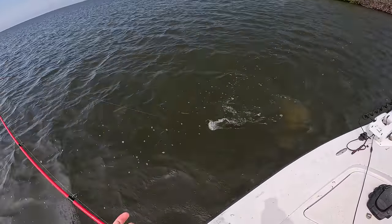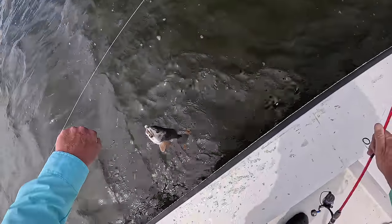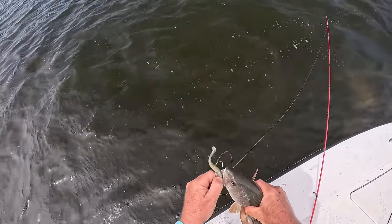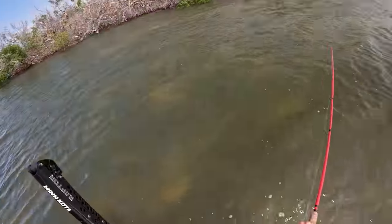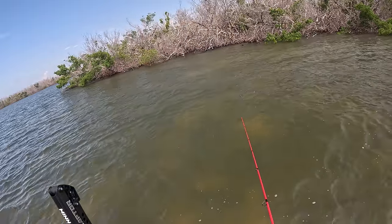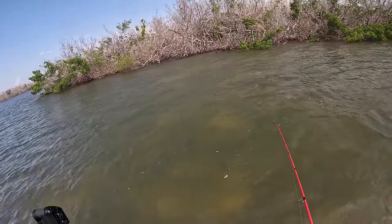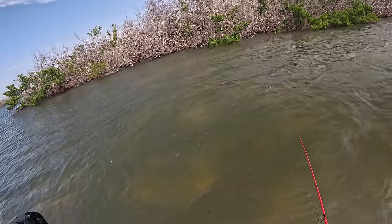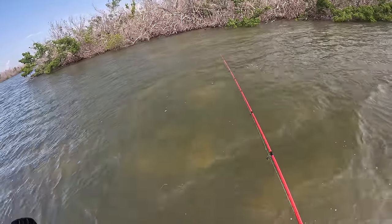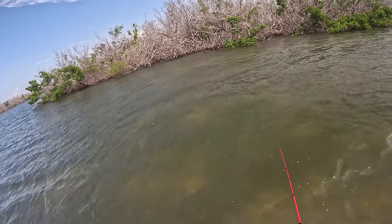It'd be great if I could get him here, because I don't know where I'm going at this point. Or put it this way, I'm going someplace I haven't been before if I keep going. Alright, I'm going to be fishing here. It's just an okay cast, maybe not good enough because... Oh, it was. I missed him. Damn. A lot of water here, it could be back farther. That's a good cast. Alright, let's see.